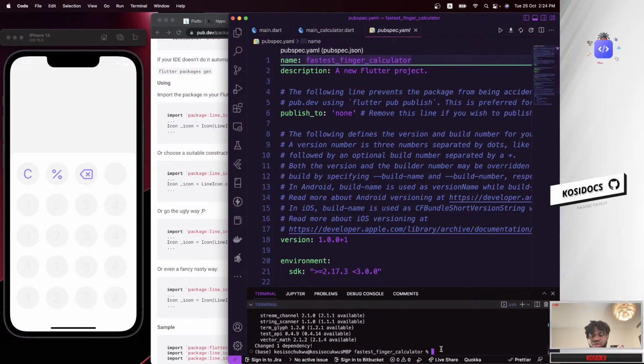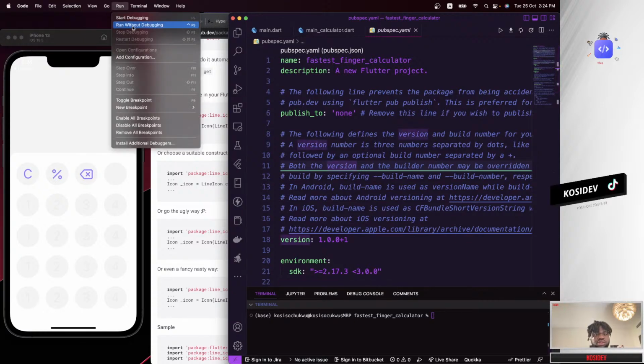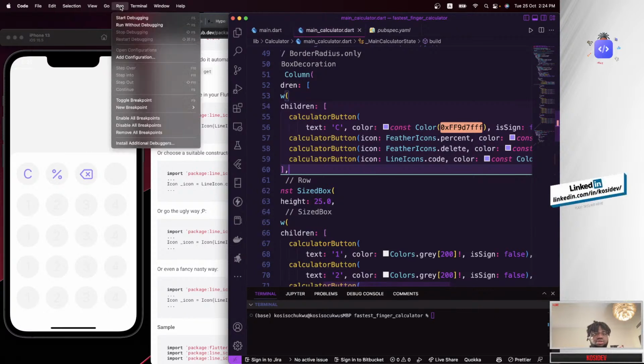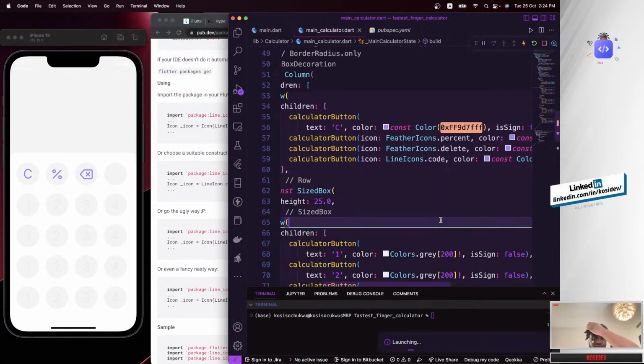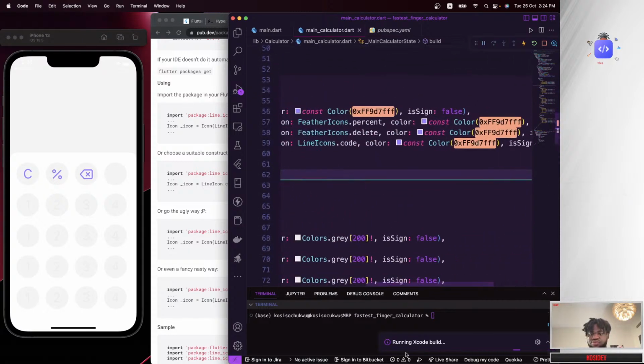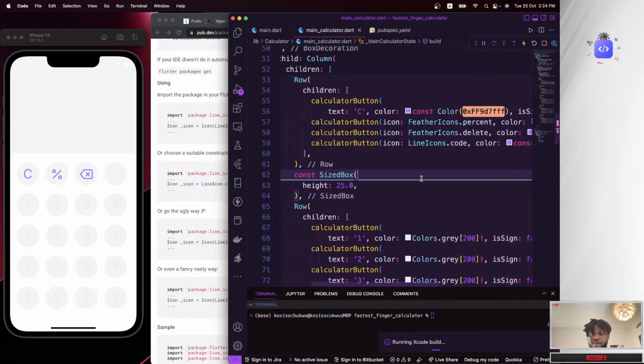Once that is done, we are going to run the app again. We don't need to run it here, so go over here and click on run. Hopefully this time it should be able to show up. Let's wait a bit for this to run.